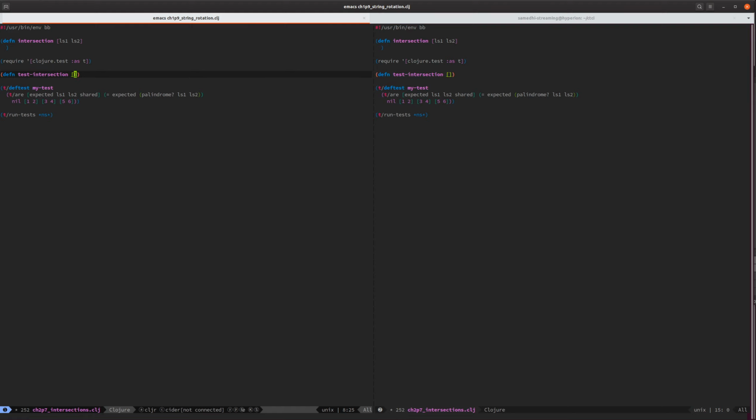Intersection. Okay, so it's going to take 3 things. I guess it's going to take a shared list, list 1 and list 2. So already let's fix that up. Might as well call it just the whole thing. List 1, list 2.